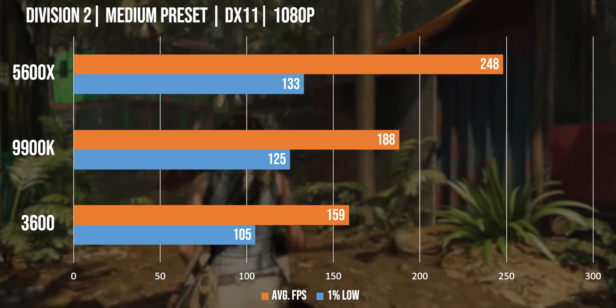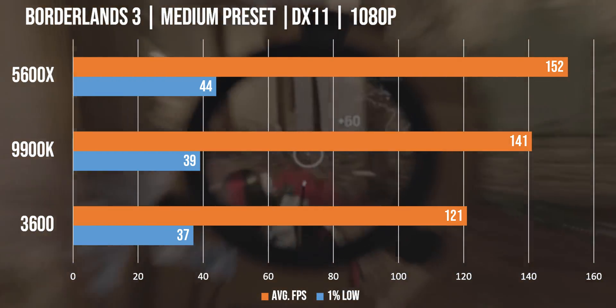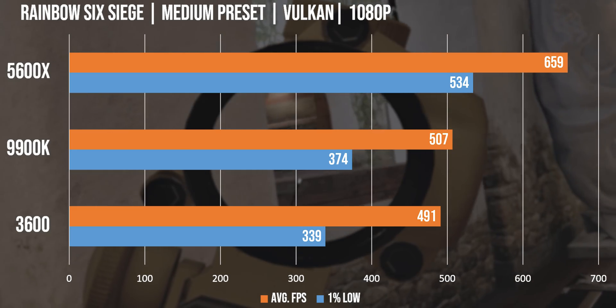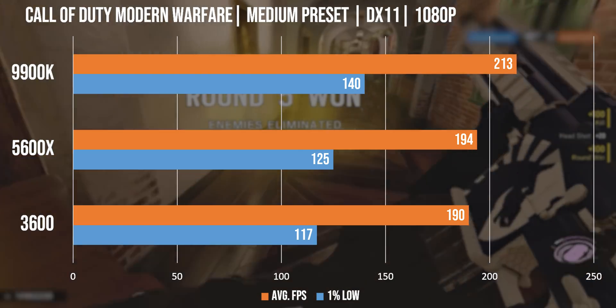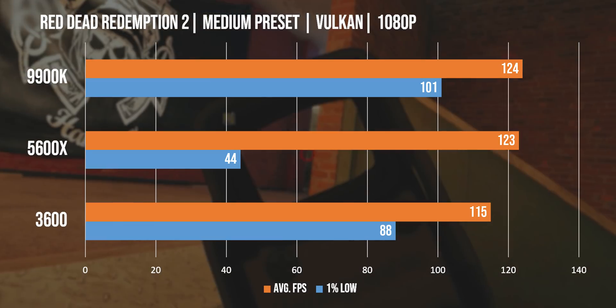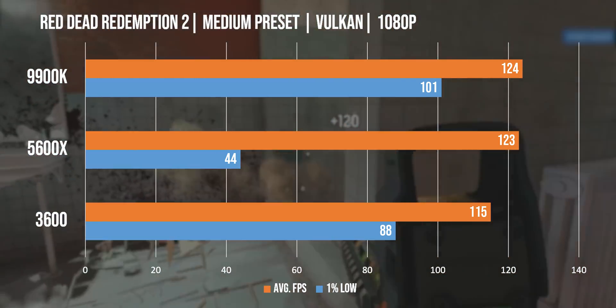It is of course the gaming benchmarks that are extremely exciting with the 5600X, because I really didn't expect that the midrange CPU in AMD's lineup would completely destroy the 9900K. And again, this situation wouldn't be much different if we had a 10900K here. The results in our Rainbow Six Siege benchmarks really surprised us, as the 5600X hit a totally unexpected average FPS of 659, and we saw a similar lead in the CSGO benchmarks where Intel has traditionally been ahead. These results are completely game-changing, as the only thing Intel had over AMD was technically better gaming performance by a few percent, but AMD has even taken that from them now, which means there is absolutely no reason to go with an Intel CPU now in any segment whatsoever.